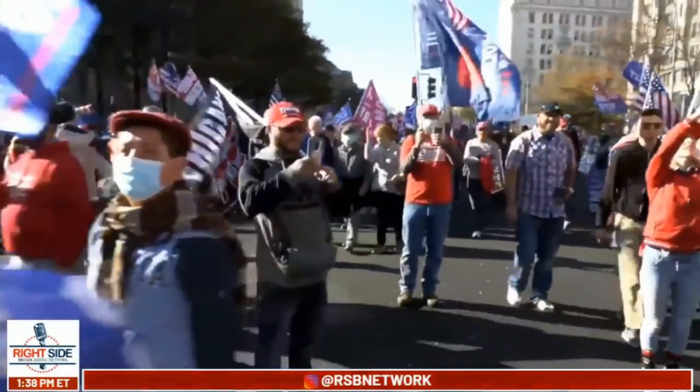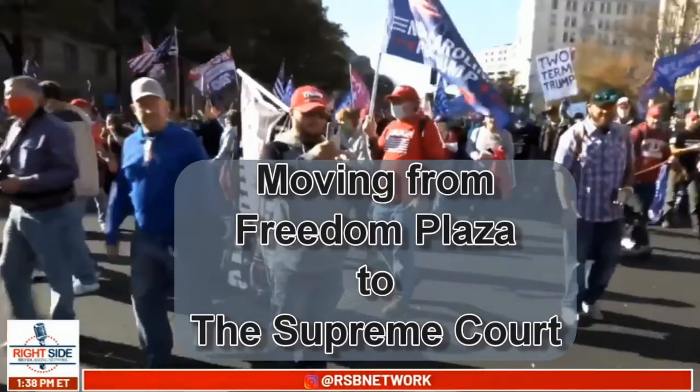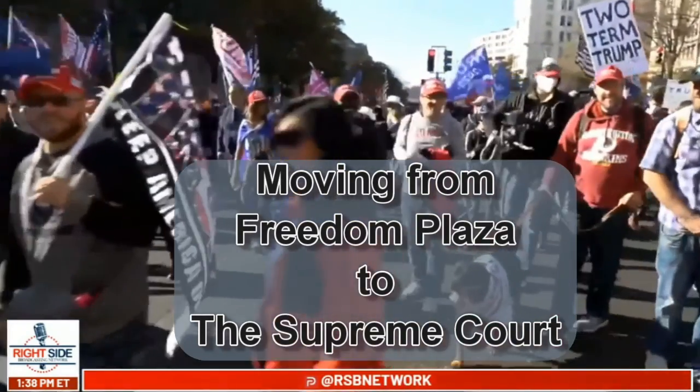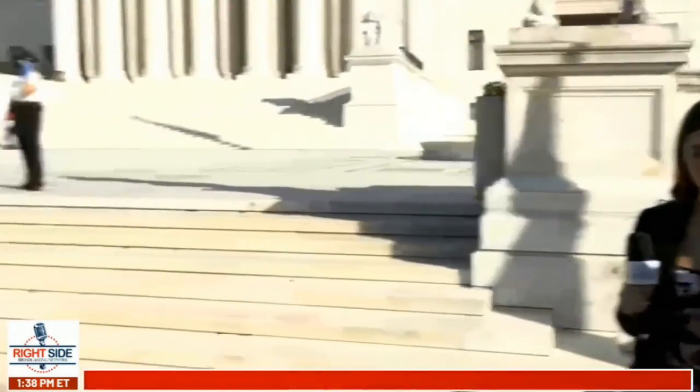If they can rig this election, they'll be able to rig any election moving forward once they're in power, and we do not want that. Yeah, I mean, if we're silent now, we can't expect anything to change in the future if we're not standing up for what is right in the laws of this country now. We gotta stand behind our president, right?